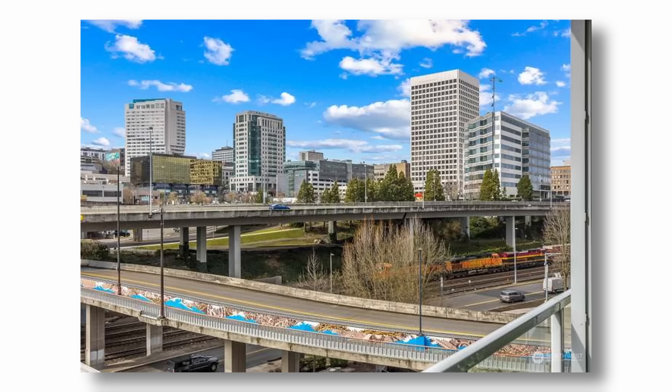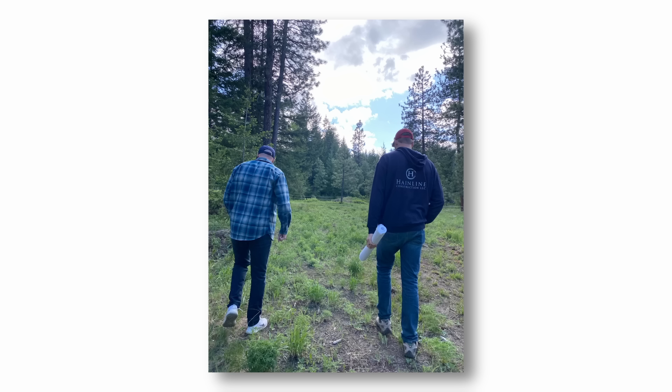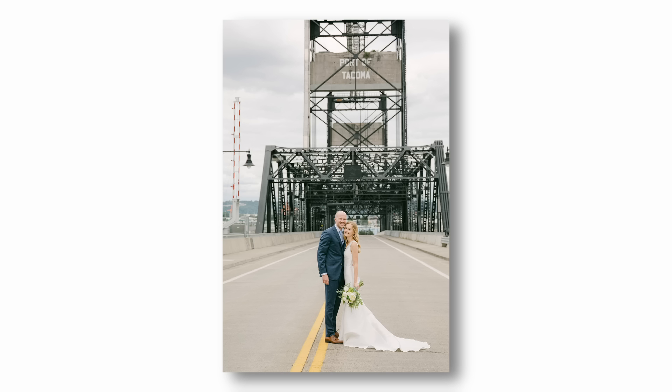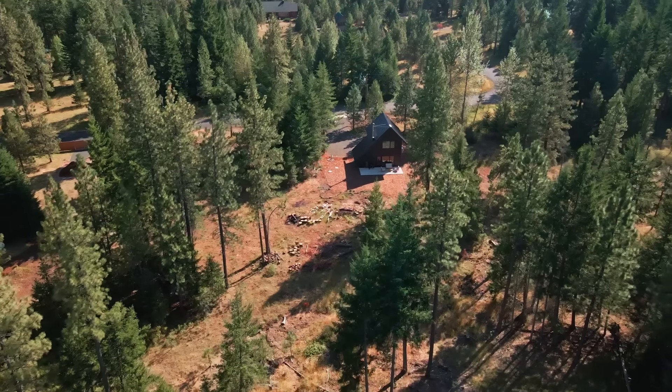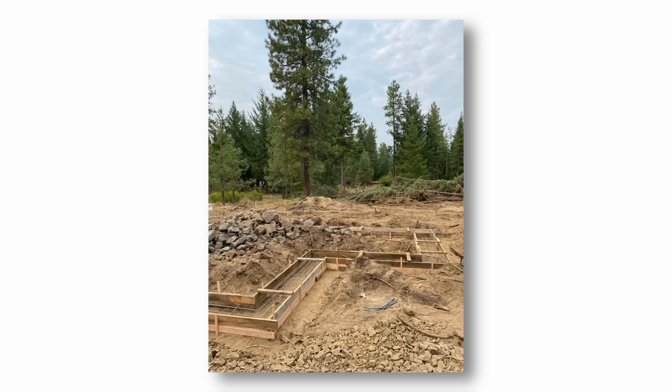Five years back I met Luke and we moved into a condo in downtown Tacoma and lived there for about three or four years. Just about two years ago we ended up buying land in Trout Lake, Washington. I was a little nervous growing up in the city, but the idea of a small town didn't really bother me, and Luke has family nearby. Trout Lake has a phenomenal community, so making the move felt right. We put the condo on the market, it sold within 24 hours, and we were able to buy our land and go from there.